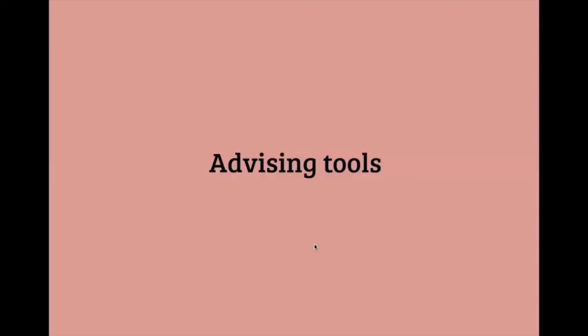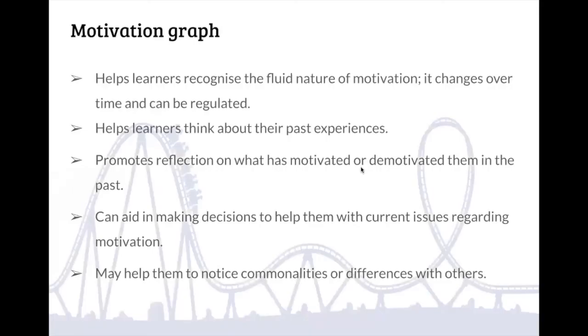Okay. All right. So I think I have about 5 minutes, so I'll quickly introduce advising tools. The first one is the motivation graph. The motivation graph helps learners to recognize the fluid nature of motivation. Just like this image, motivation is like a roller coaster. It's okay to have ups and downs. And it helps learners think about their past experiences and promote reflection on what has motivated and demotivated them in the past.